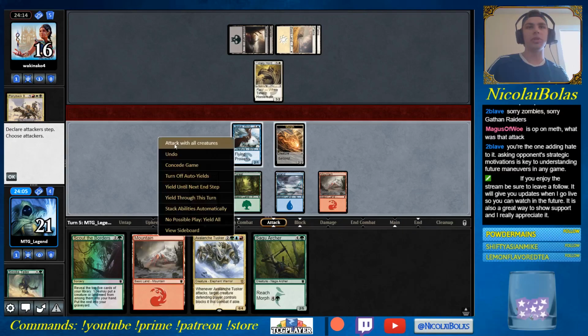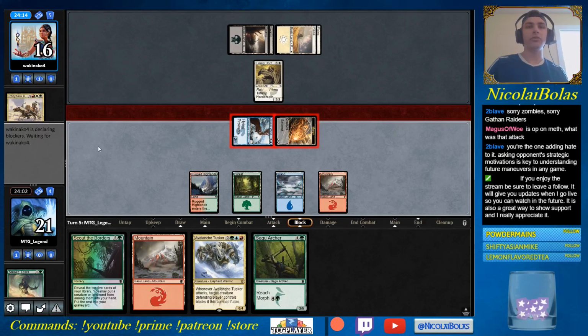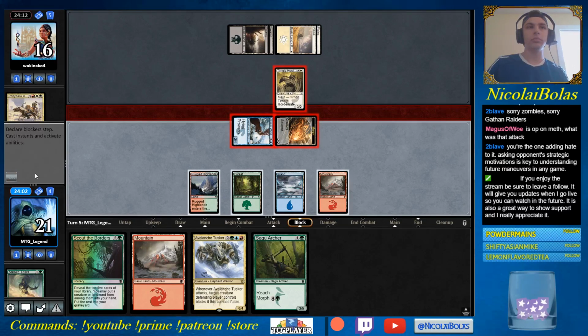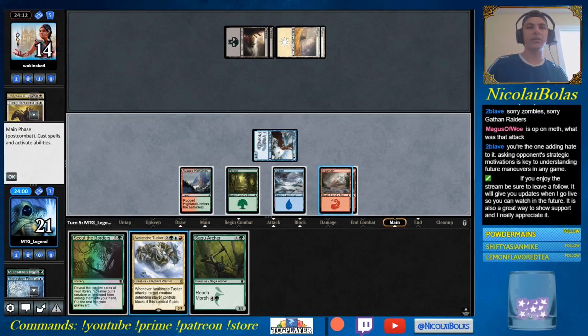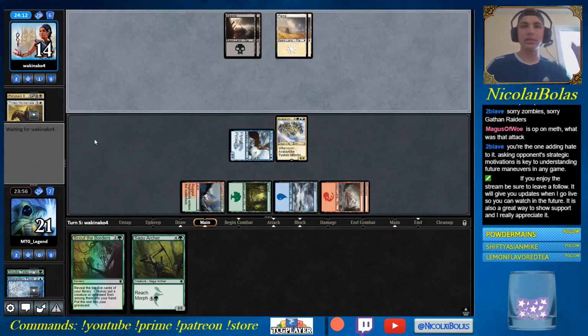I really want them to trade with this thing, so I'm going to kind of incentivize them to by not playing my land first, because now they have way less tools to deal with this guy. Like, significantly less. It can just take over the game. Maybe they just have a couple small creatures.